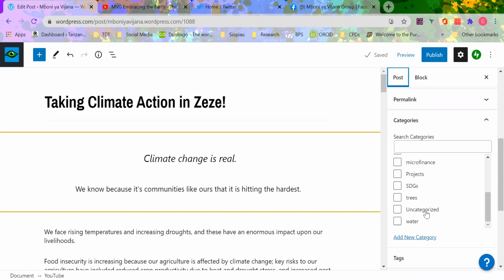So the best practice is, before you start posting anything, to go onto the categories and create certain categories, and try to keep them limited and a bit more general. For instance, you can see here I've got water, food security, and here I've ticked climate change because that is what this post is about.